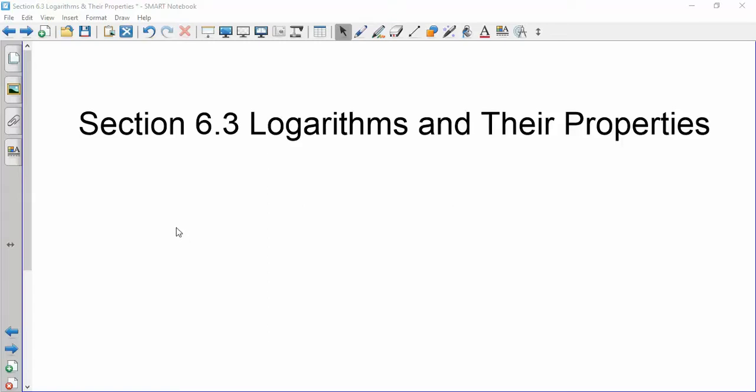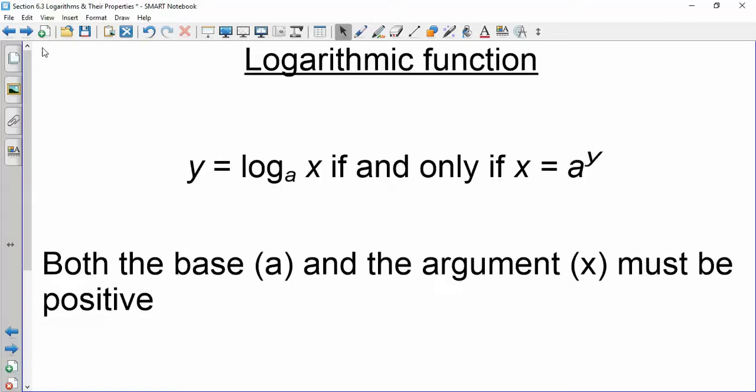What a logarithm is. So you want to write down your definition. A logarithm is related to the exponential. So I'll let you guys write this stuff down, then I'll talk about it. I think you'll be able to pay more attention that way.